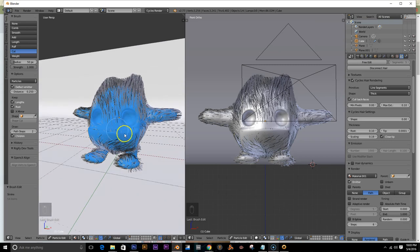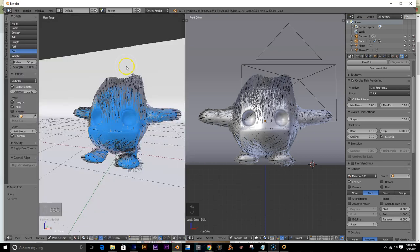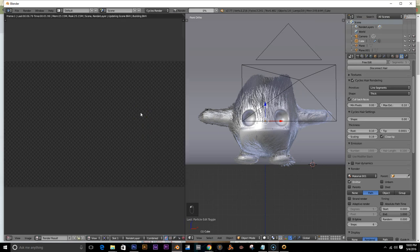Anyway, so let's hit F12 one more time and see what we're at. Oh, and why did that happen? Oh, escape. Game. You gotta make sure we are in object mode to lock that stuff in. Let's hit F12 again. Let's give it a second. It's kind of working out its stuff, but I'm gonna let this go ahead and render, and then we'll come back and finish it all up.